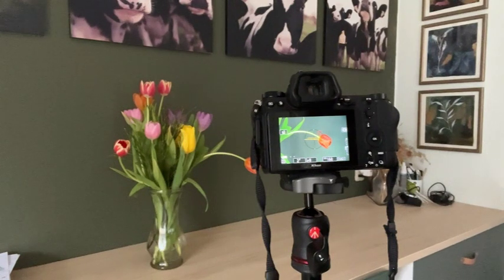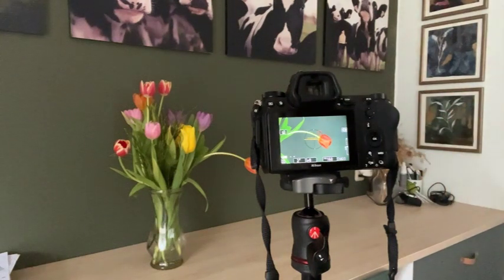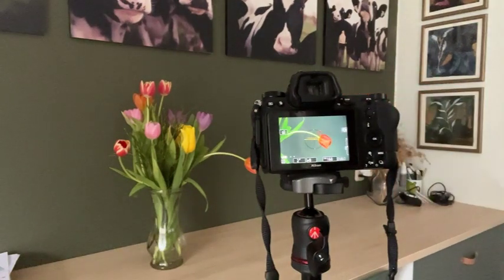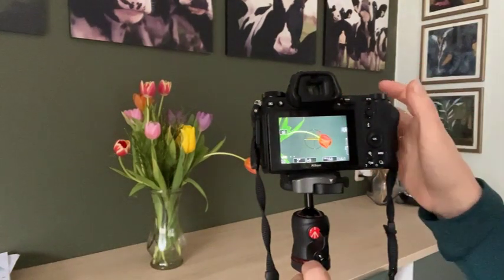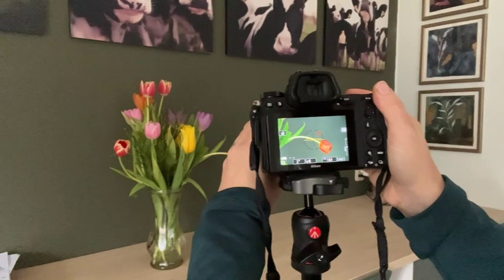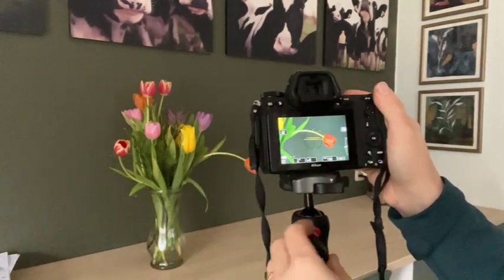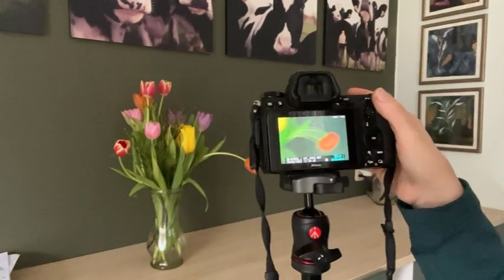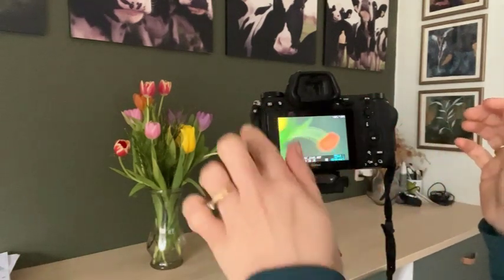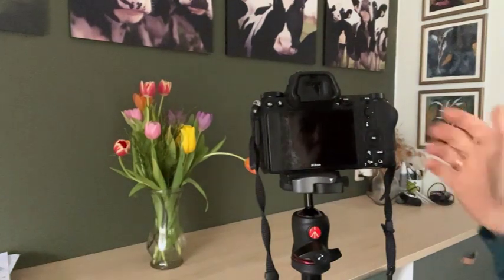It's fairly dull today but I have light coming from two windows behind me, so this is all completely natural light. I'm going to loosen my ball head tripod and just move my camera for the two seconds. The movements aren't massive, and what you've got is a very blurry shot of a tulip. You'll see that it's ICM, but it's not that pleasing — I'd rather do a sharp tulip, to be honest.